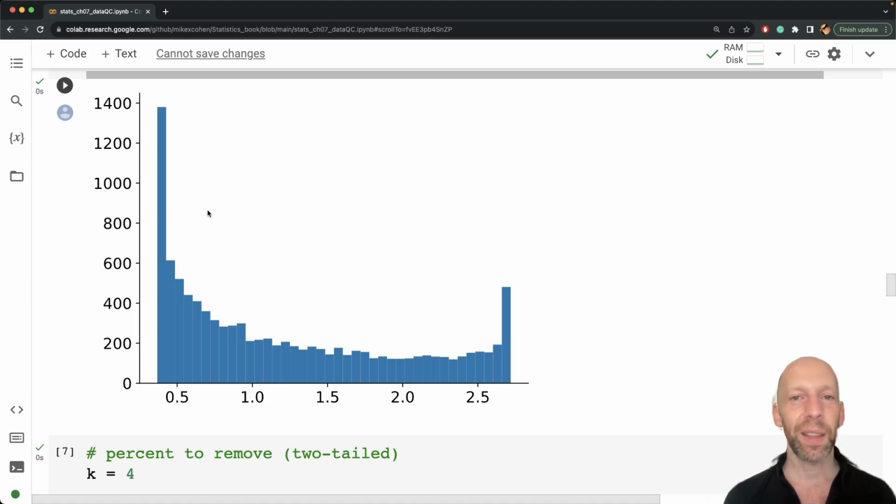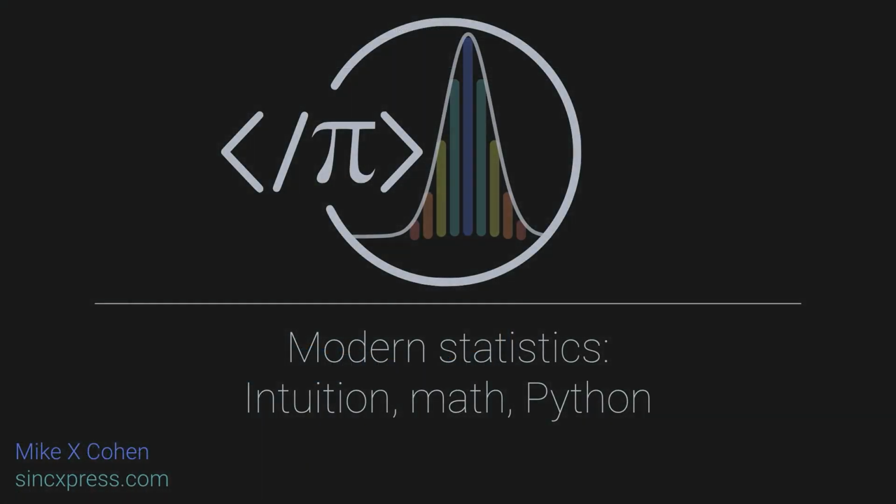As I mentioned at the outset of this video, it's a fair discussion of whether data trimming the way that we've done it is really appropriate for this data set. But nonetheless, my goal in this exercise was to give you an opportunity to figure out how to code this statistical procedure, and I hope you found that worth your time.